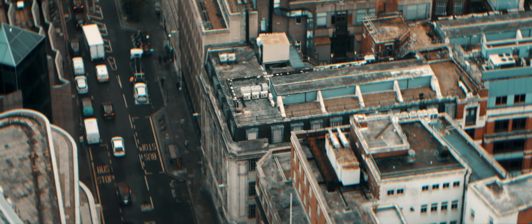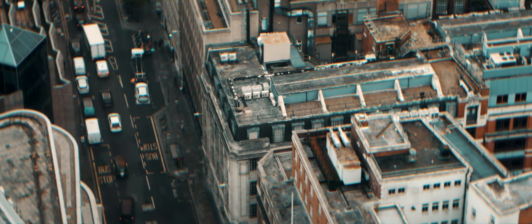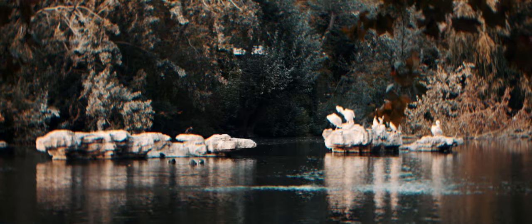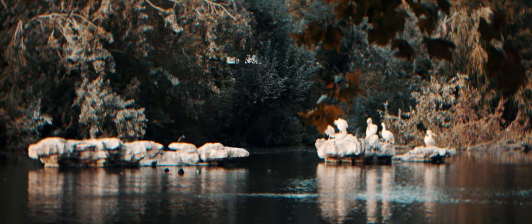They really are quite affordable compared to some anamorphic lenses and certainly more portable. The GH6 came into its own with this because I was shooting open gate for most of this footage, which means I can get more pixels into the frame without cropping and losing too much data.